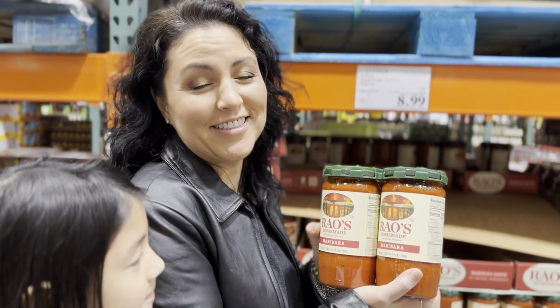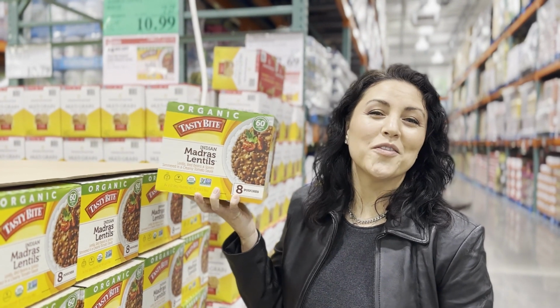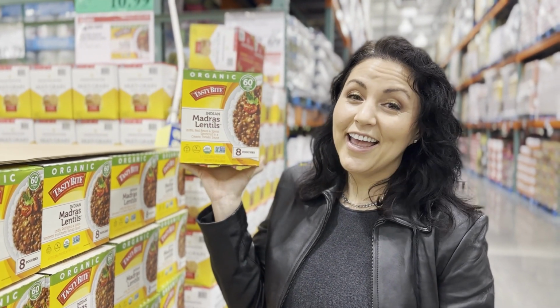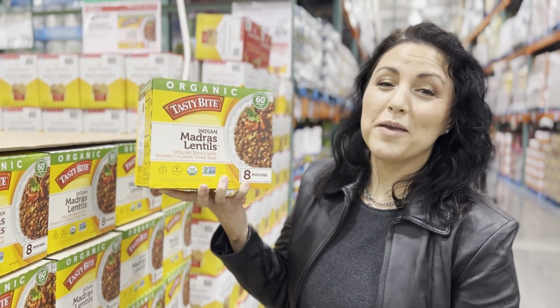Our favorite marinara sauce is on sale at Costco. It's a really good price and this is a really good sauce. It's delicious. The kids were just saying how much this reminds them of when we were on the road and living out of hotels. And this was a real quick meal to prepare. And not too bad when it comes to being healthy. Way better than fast food.